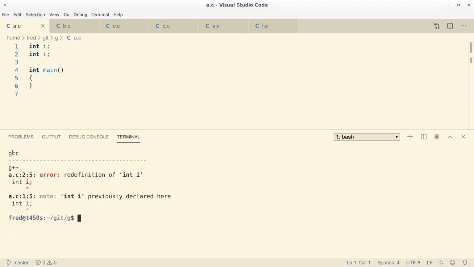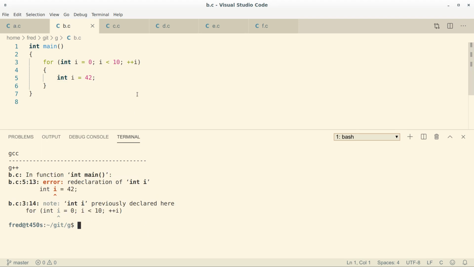So the C compiler is perfectly fine with the program, and the C++ compiler complains on line 2, which is here, and says redefinition of int i on line 1, previously declared here. So you can see we define the same variable twice, and that's illegal in C++, but C allows it, and it's called tentative definitions. Why C allows this, I have no idea, but that's how it is. So that's example 1.